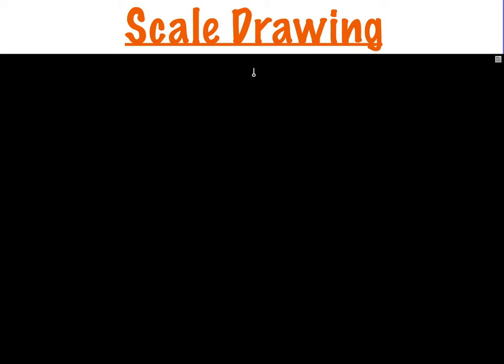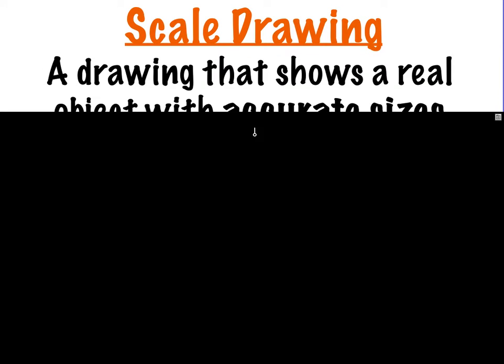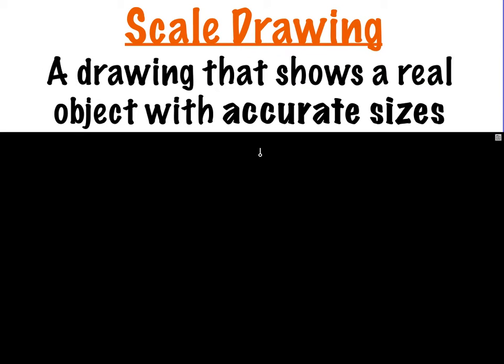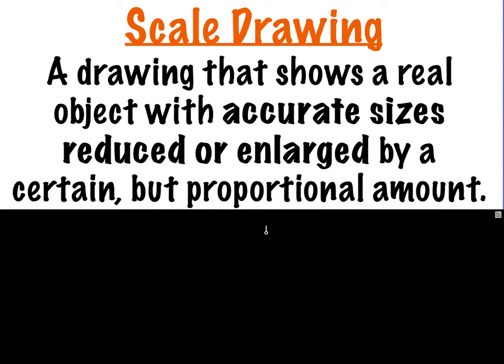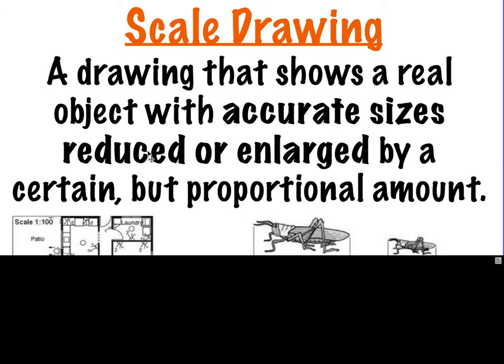Scale drawing. Scale drawings are drawings that show a real object with accurate sizes, reduced or enlarged by a certain but proportional amount. All right, so when we take something very large, what I really like to use as an example is a house or a massive building, a skyscraper, any building for that matter. When the plans for it are drawn up, we don't draw it in its actual size, we draw it to scale. We draw it in a reduced form.